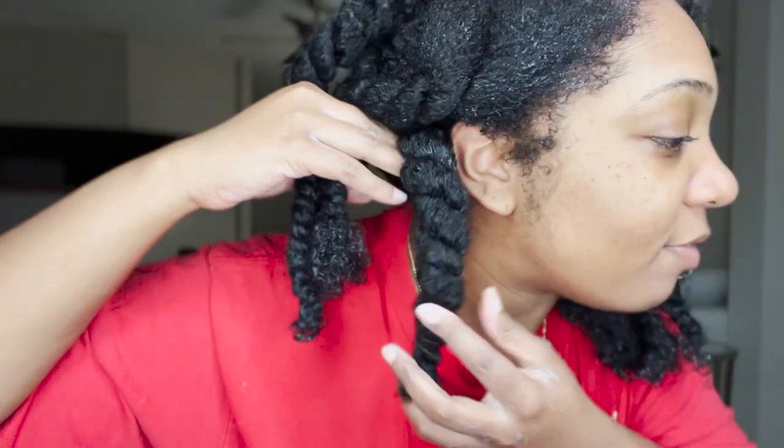I love the way it smells. I like the slip. I like the feel of it. It was easy to detangle my hair. It wasn't too thick. It's not sitting on top of my hair. My curls are absorbing it and just like having the time of their life, okay? My curls are feeling it. So with that being said and the leave-in getting a 10, let's go ahead on to the next two products.